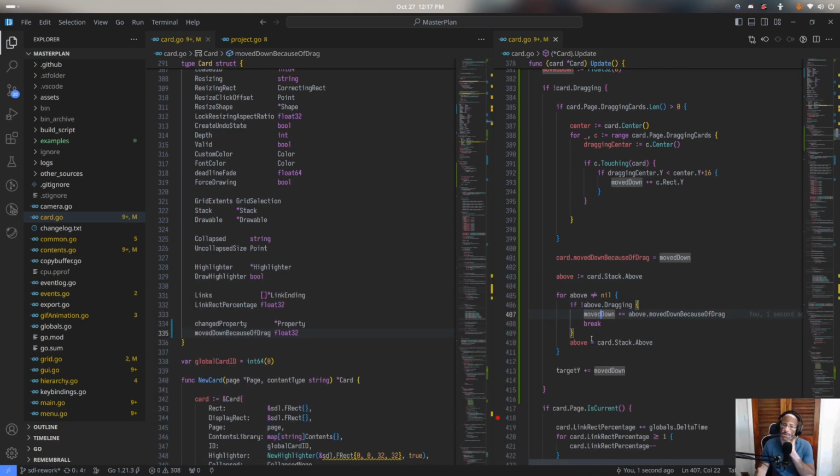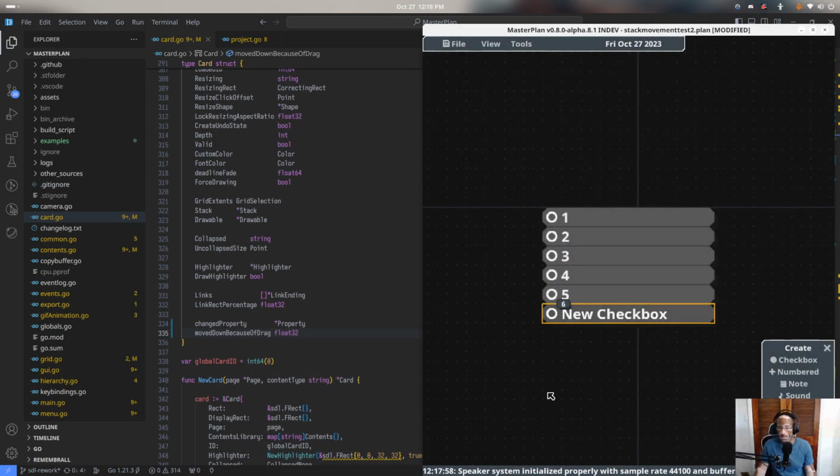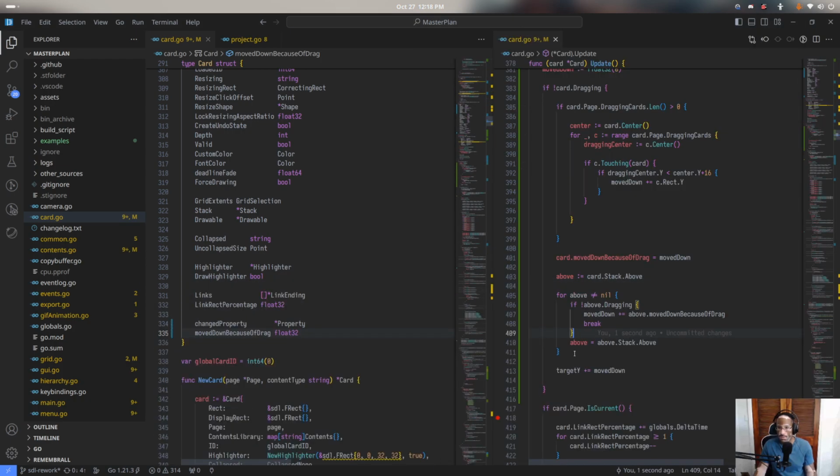There we go, that's better. That also doesn't work. This is what we want. There we go. Okay, that should be better. Let's see. For above is not going to nil, if not above dragging, move down plus equal above move down. If it's a drag, break. Otherwise, above is above dot stack above. If above it's not dragging. Hold on.